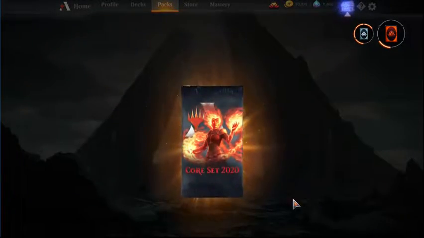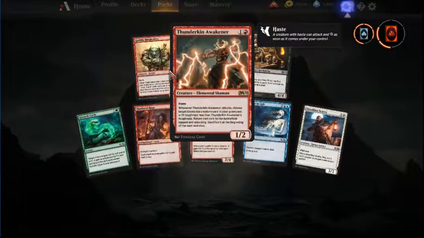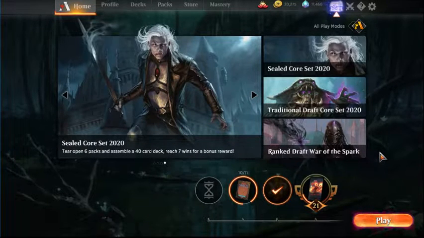Elvish Reclaimer underperformed a little, but we didn't have fancy lands to fetch up. And a Thunderkin Awakener. All right, that'll do it for our second draft of this set. We did a lot better this time, whether we deserved it or not. We don't need to talk about that.